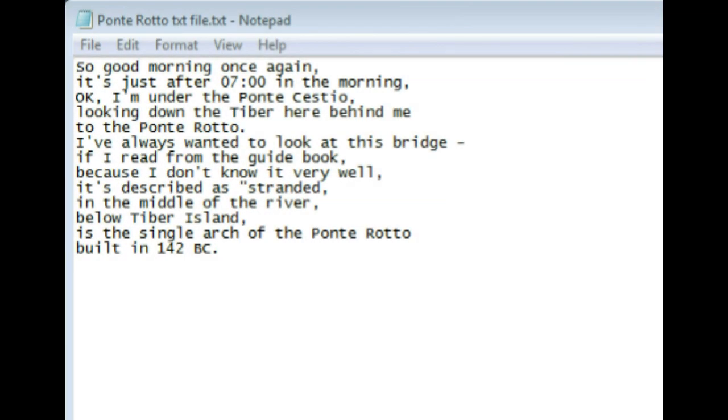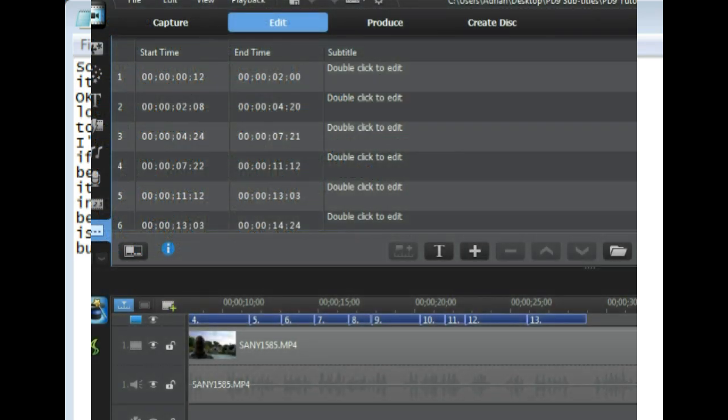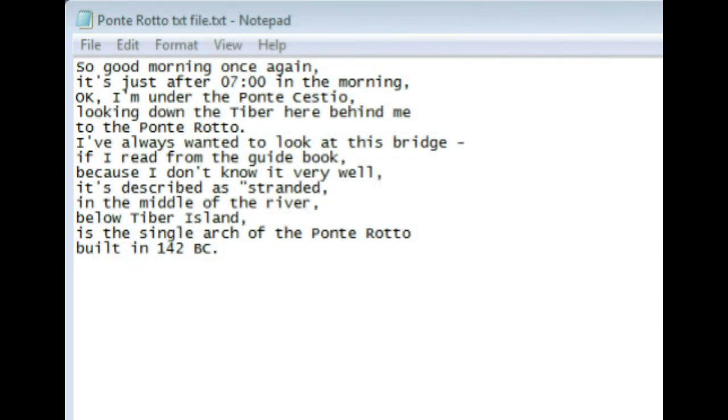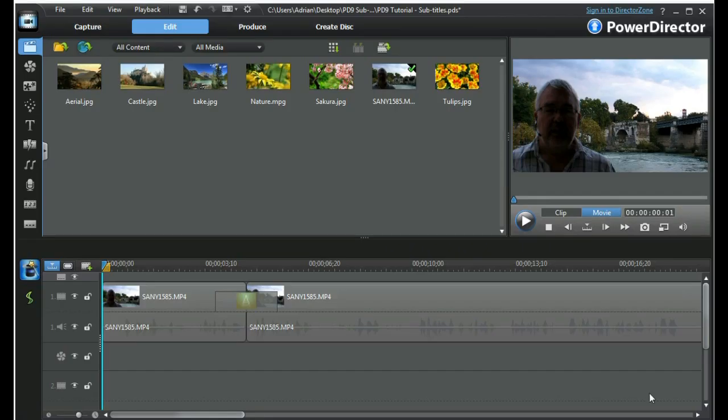We can also use a plain text file to import our subtitle text into a PowerDirector 9 project. Unlike an SRT file, we cannot use a start time or an end time, and each subtitle has to appear on a separate line in the text file. In order to successfully use a text file, we must predefine our subtitles in the subtitle room in PowerDirector 9 and then import the text to the predefined subtitles, and we'll look at that later on. Let's look at the subtitle room itself first of all.